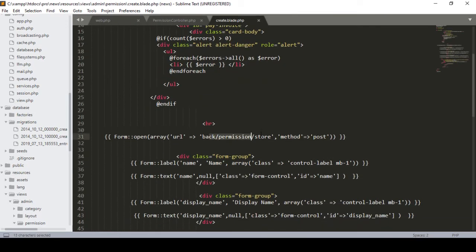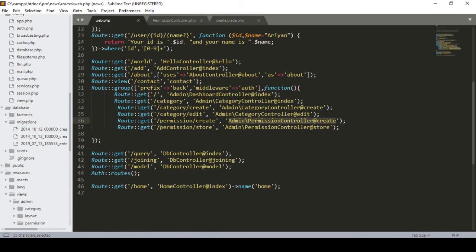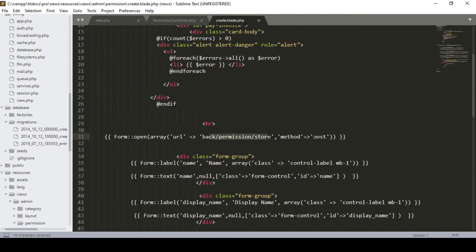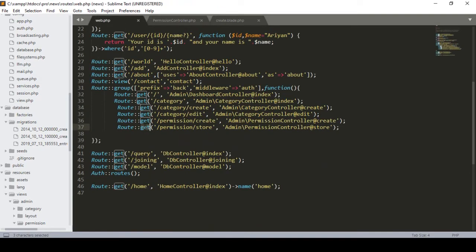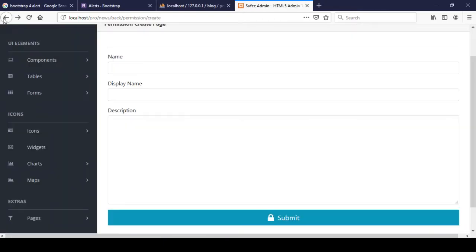So here I defined that in our web route. And here you can see that it is defined as a get method, because here that is actually the post method. So it gets all that post. For that reason we have to add the post method here. So I just define that post. And now here I just click on save all.